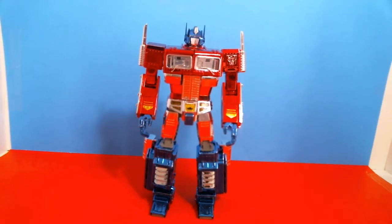So I was wanting to get this guy, and this guy has a small story. I got him from TF Direct. Now, it was supposed to be a Christmas gift from my woman. She ordered it like mid-December or early December, and it just didn't show up. It was supposed to show up within roughly 12 to 20 days if you check their website, and it was 2 months.